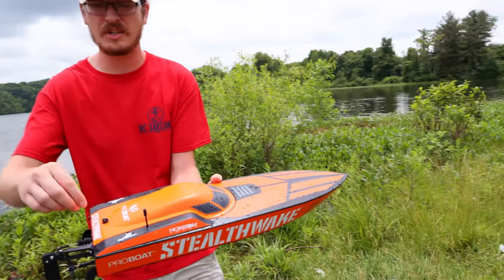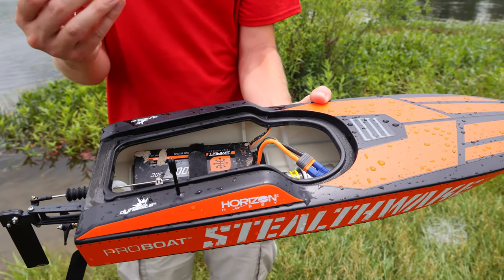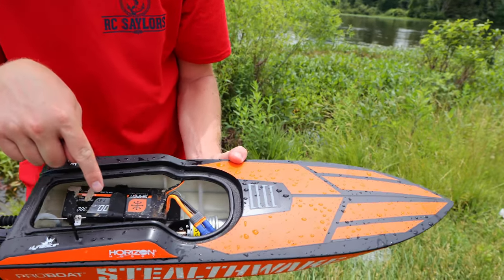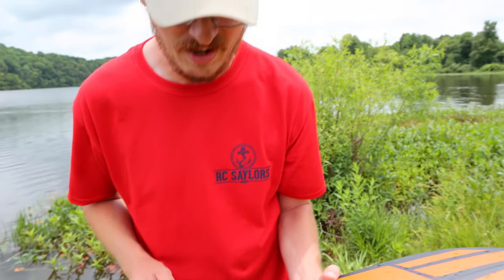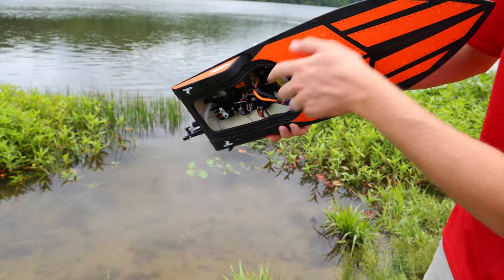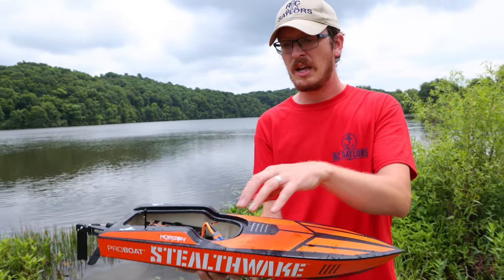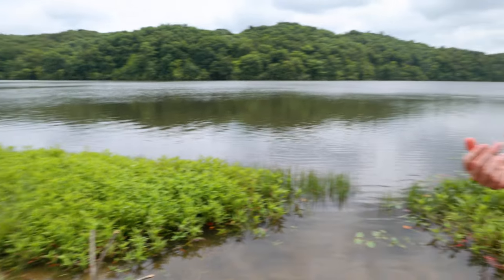I love the boat hatch system on this — just a quarter or half turn and the hatch comes off. There was some smoke coming out when we came in. It's actually because water is hitting the warm motor and causing steam — no problem there. There's a little bit of water inside, but we also had it upside down, so that's expected. Probably a tablespoon or a little more came out. It just has a foam seal; it's not intended to be upside down.